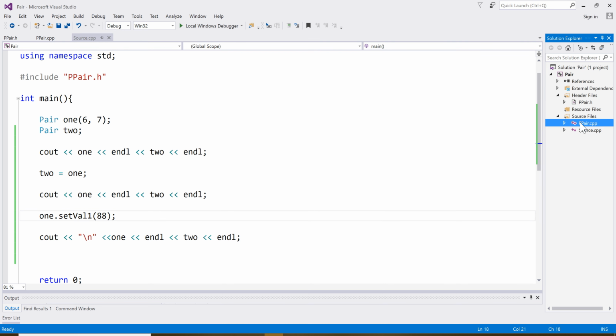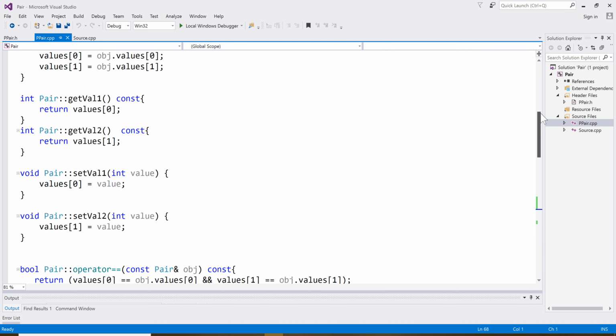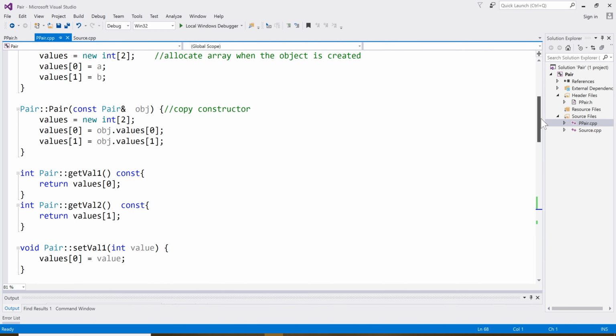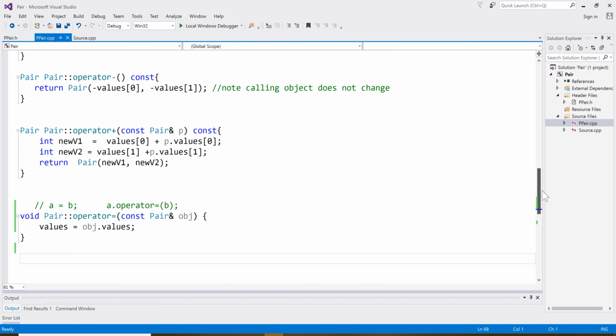In C++, when one object is assigned to another, C++ uses a default assignment operator. Here I happen to have an overload for an assignment operator, but the default assignment operator works like this.